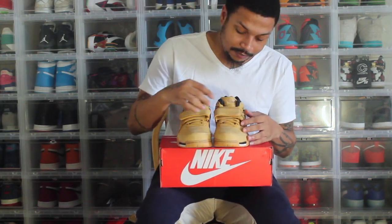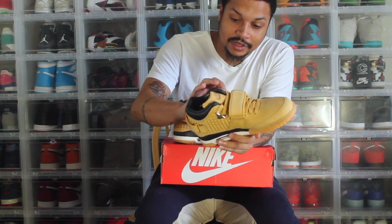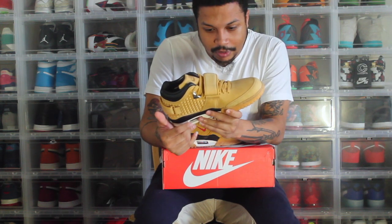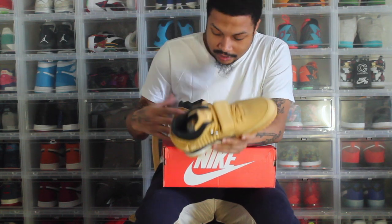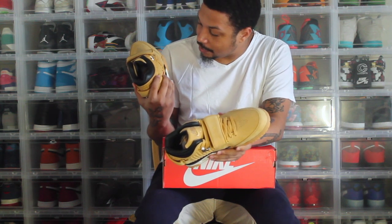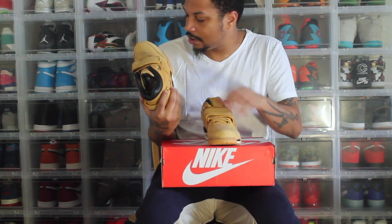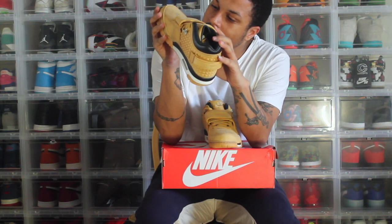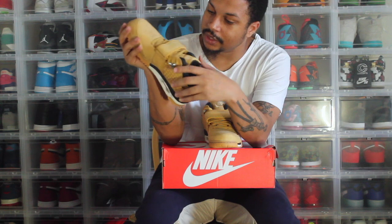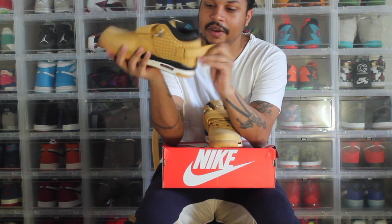The sneaker has a pyramid pattern in the back, reminiscent of the Yeezy Twos. I've seen pairs where the quality was horrible — glue stains everywhere. With my pair there are some slight glue stains, but not as bad as other pairs I've seen. Still, the quality controller didn't do a great job with this shoe. The sole looks like it's already detaching and it's glued and patched together to stay on. Not a big fan of the quality.